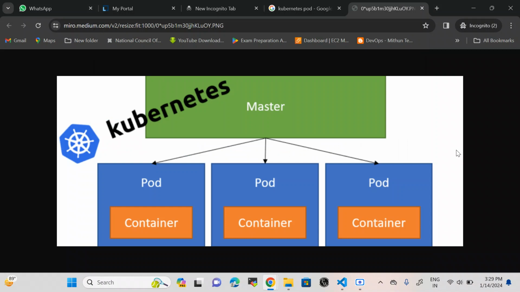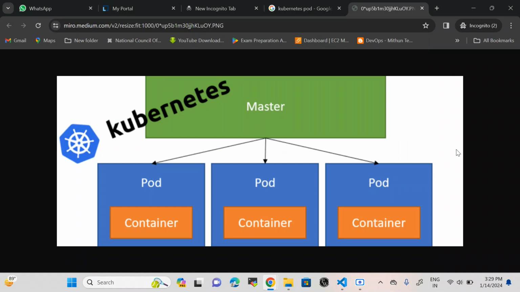how to collect the logs of a pod and how to describe the pod, and how to create the pod in multiple ways. We have two types of creation of pods: the imperative way and the declarative way. So we'll discuss all those things in a detailed way, and we can see how we can simply create the pod, even without writing the YAML file. So we will see all those things in this lecture.